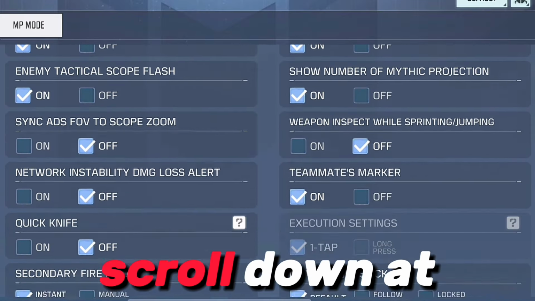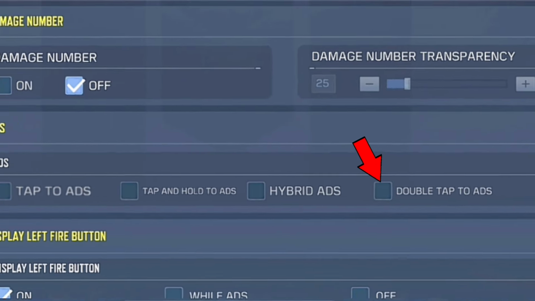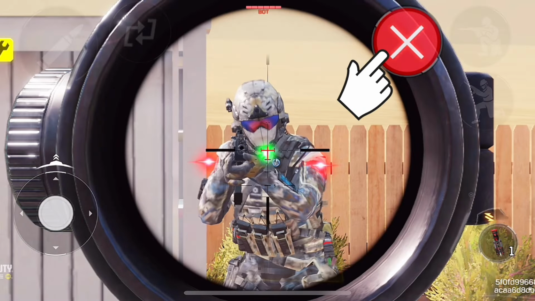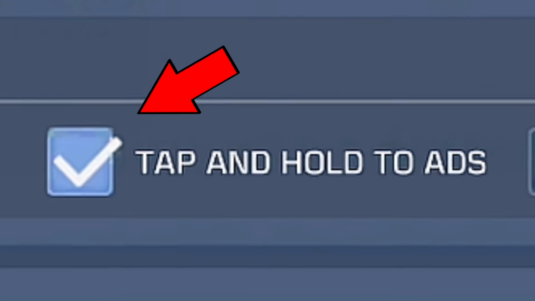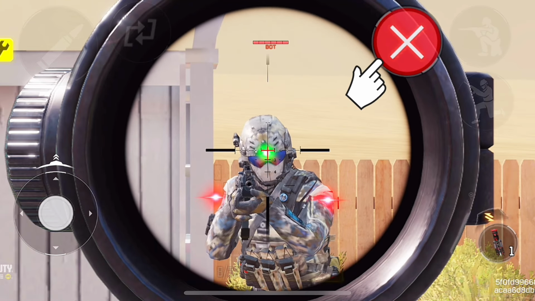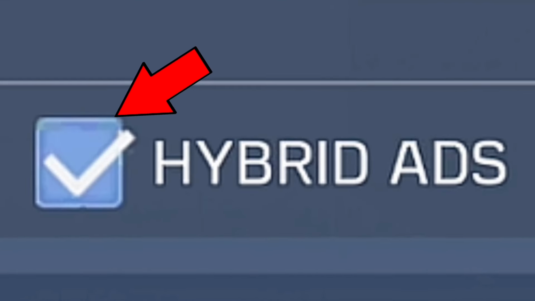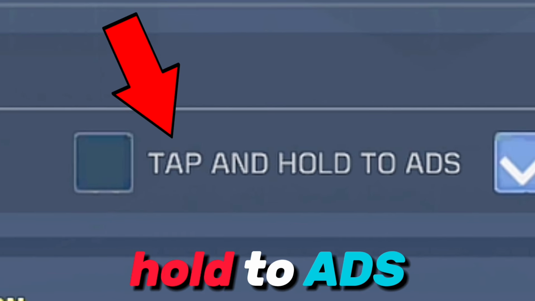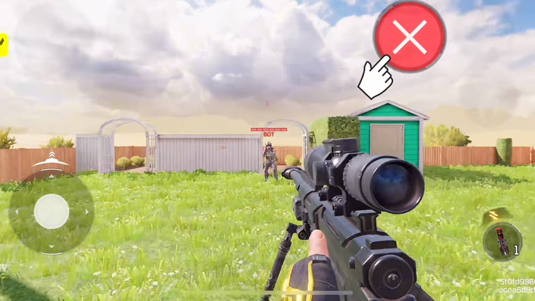Now, if you scroll down in the settings, you'll see ADS, and there are 4 settings in this. Let's start with tap to ADS. This is where you only need to tap once to scope in on the enemy, and tap once again to scope out. Next is tap and hold to ADS. This setting requires you to hold in order to scope, and to scope out, you need to release your hold. Next is hybrid ADS. This is where both tap to ADS and tap and hold to ADS are combined, meaning you can tap it once or hold it to scope.